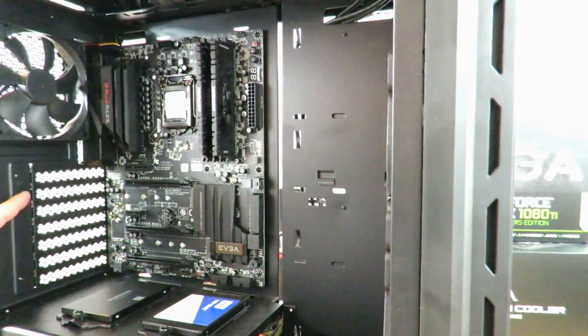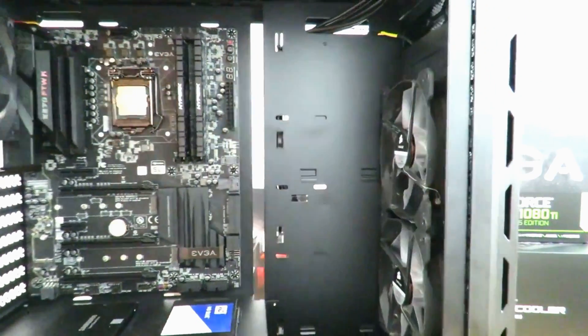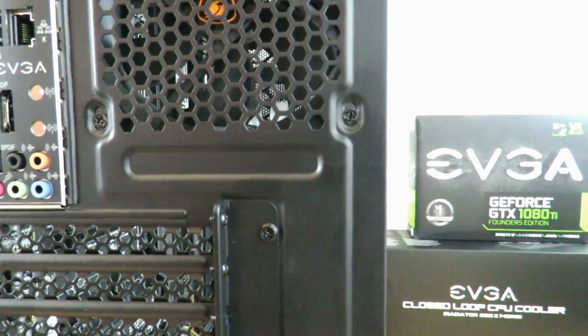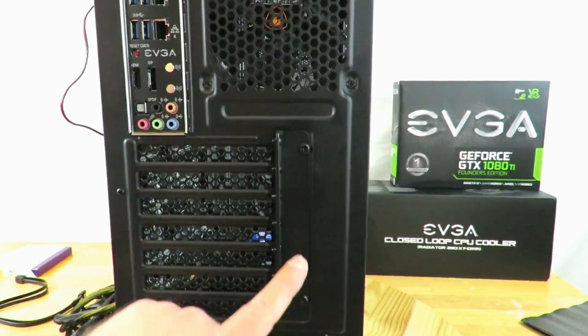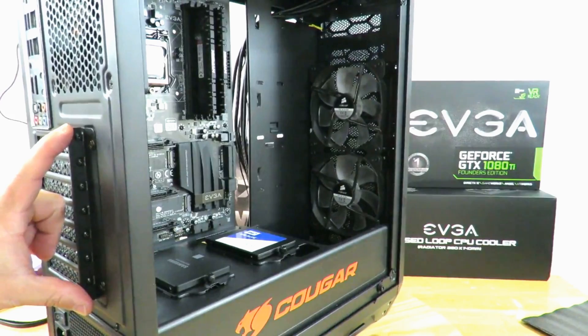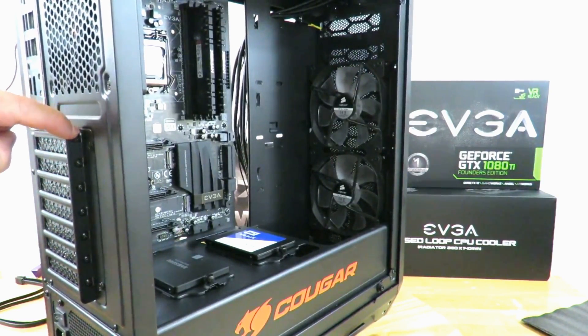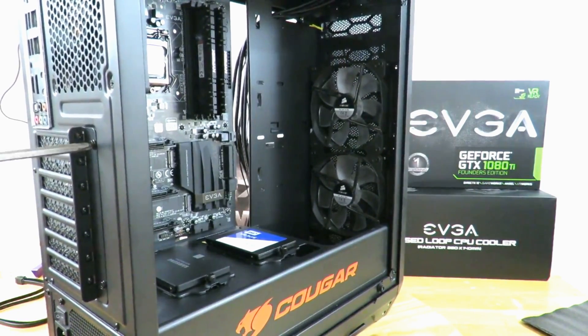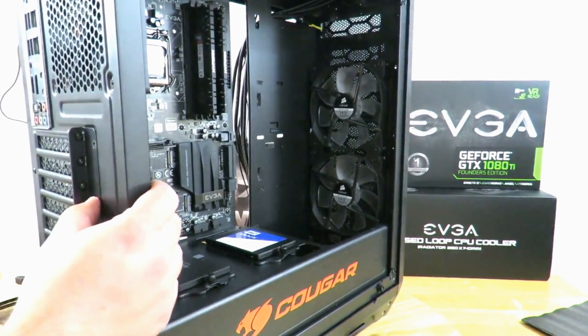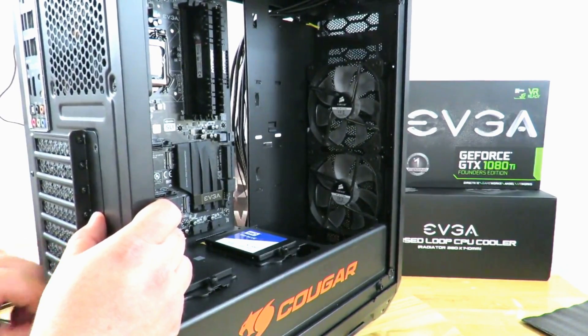You would just come inside the case, unscrew these two screws, and take out these two IO covers. But in this case it's a little bit different — you have to unscrew here and unscrew here to be able to take this housing out so that you actually have access to the screws which are on the outside. I'm going to go ahead and just open that up, putting my finger here just so the cover doesn't fall out.